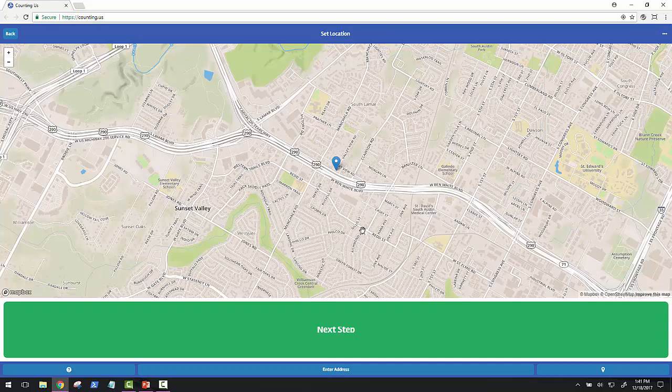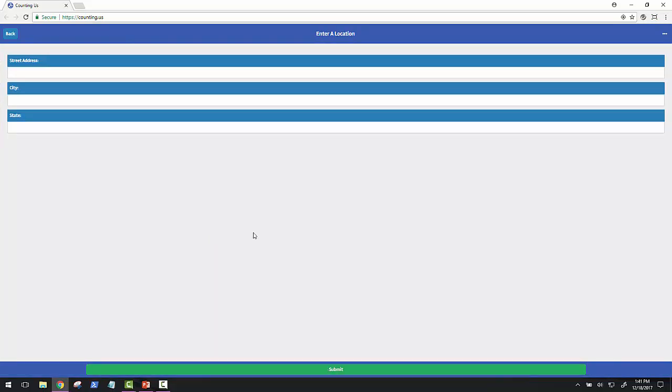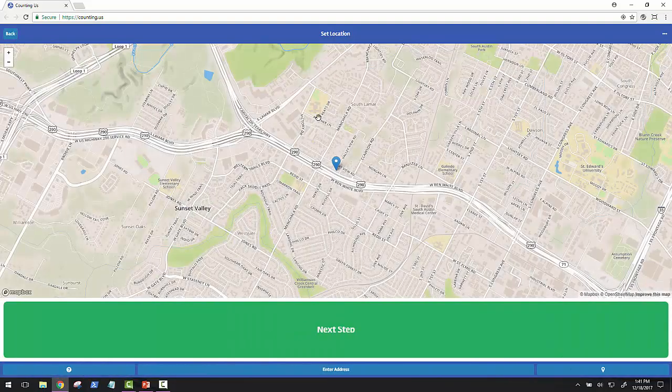or your mobile device or your computer, you can actually enter the address in here. And we would like you to please do that just so that we can track where the surveys are coming from. So here you can go ahead and enter in the shelter or the transitional housing facility address, the city, and the state. And then once you do that, it'll actually change the screen to where you currently have marked as your address, and then you can go ahead and hit next step.